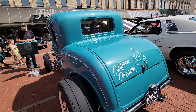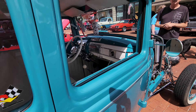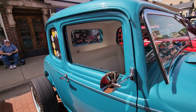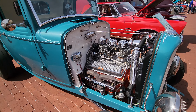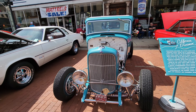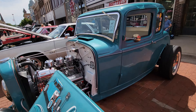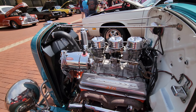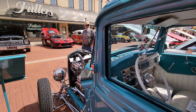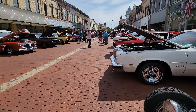It's a hot rod — 'California Dreamin'.' Really nice. Nice interior — it all matches the paint. Looks like it has a Chevrolet 270. Close up on the front end here. 1932 five-window coupe, it says. See a little more of that interior since it's so nice. What a great-looking car. Let's go see what else we've got here.